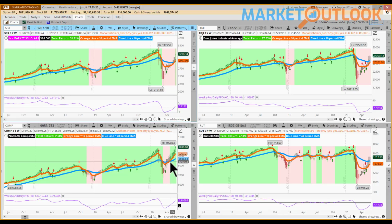We've just had one of the most epic bullish rallies in the history of the stock market. And that's enough to even push around some of the less sensitive moving averages out there, like your 10-week moving average versus your 40-week moving average. So as of this exact moment in time, you can see that orange line is above the blue line on the S&P 500 chart. You can see that light green background color forming behind the candle as well, identifying that at this exact moment in time, we do have a crossover of those 2 particular moving averages.